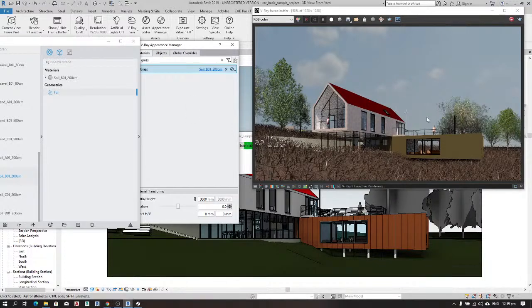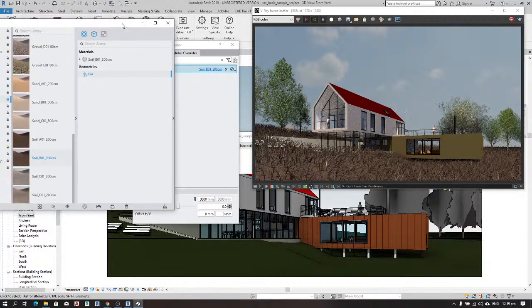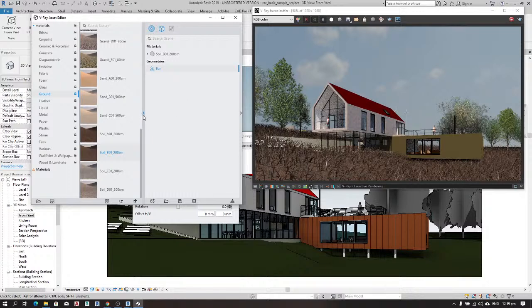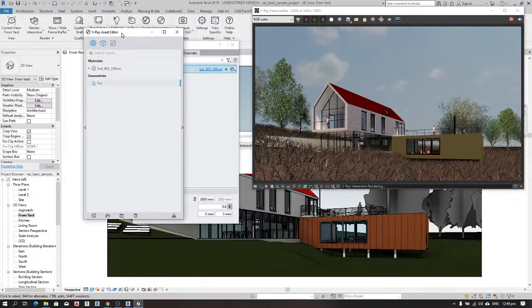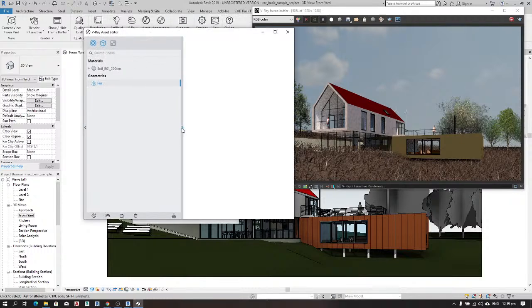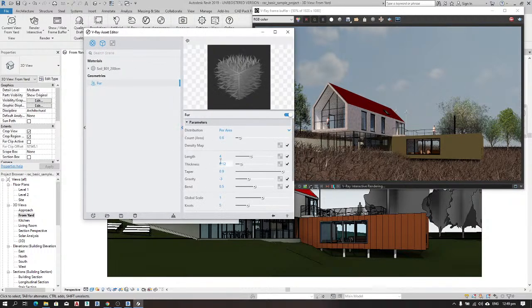So now the grass, like I said, is not looking like a good grass. So what I'm going to do is I'm going to select the 4, and you'll see this little arrow here. Now this is quite important. This arrow, I can collapse it now, minimize it, and if I click on this arrow here, this is where I will be doing the editing to either the material or the geometry. You can see that. Now for here, you will see the count area is 0.06.